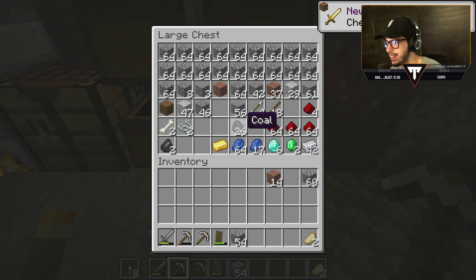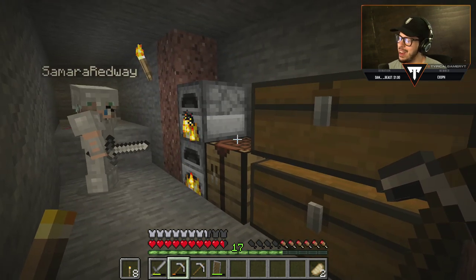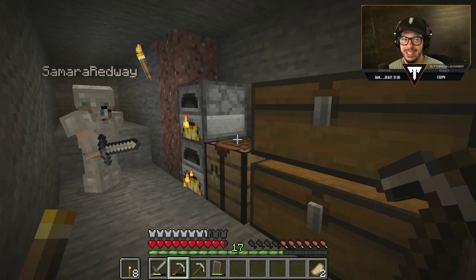Wow. Look at you getting gold ingots. I have so much stuff in my inventory or in my freaking chest. All right, I think that'll be a good one to wrap this one off, though. What do you think? I think so, too.